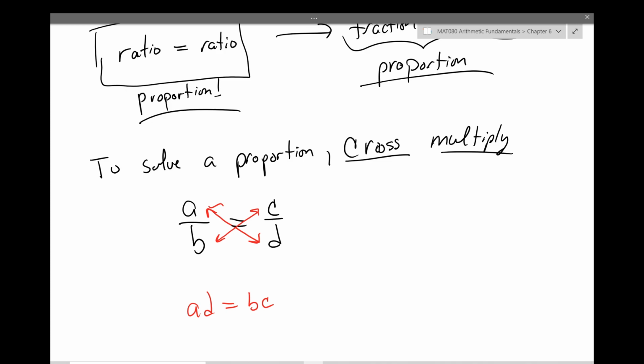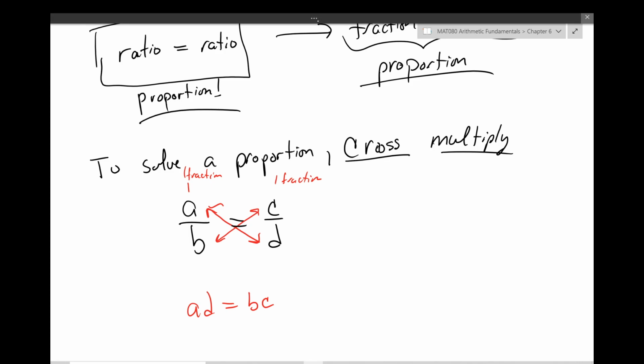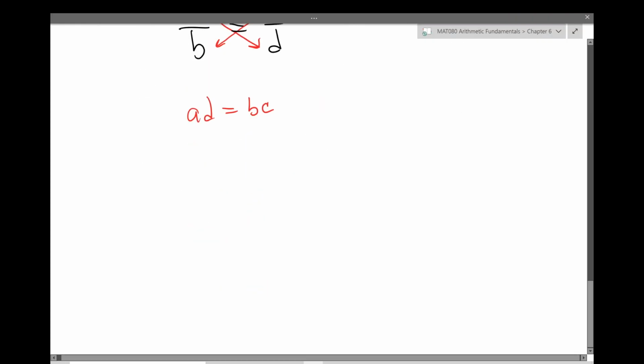And I want you to really be aware of this. You only have one fraction on the left, and one fraction on the right, okay? That's the only time you're allowed to do this cross multiply thing. So let's look at some examples, okay? So 3/8 equals 63 over x. Notice one fraction on the left, one fraction on the right. So we're going to cross multiply. So we get 3 times x equals, and then we're going to do 8 times 63, okay?